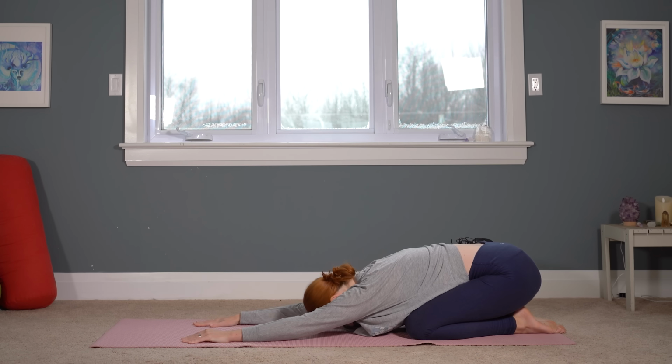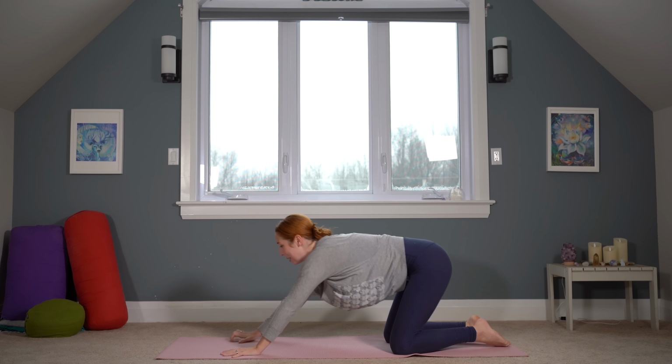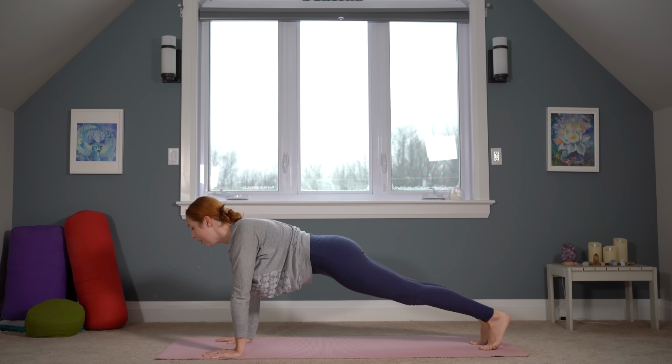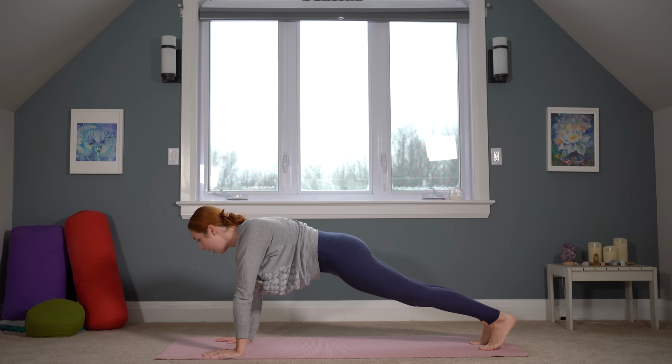And press and release. And plank pose, come all the way forward, tuck your toes under and lift your knees up. Just hold here, really feel that engagement through your lower belly as you pull that belly button up. Shrug your shoulders away from your ears, press down into your fingertips and knuckles.